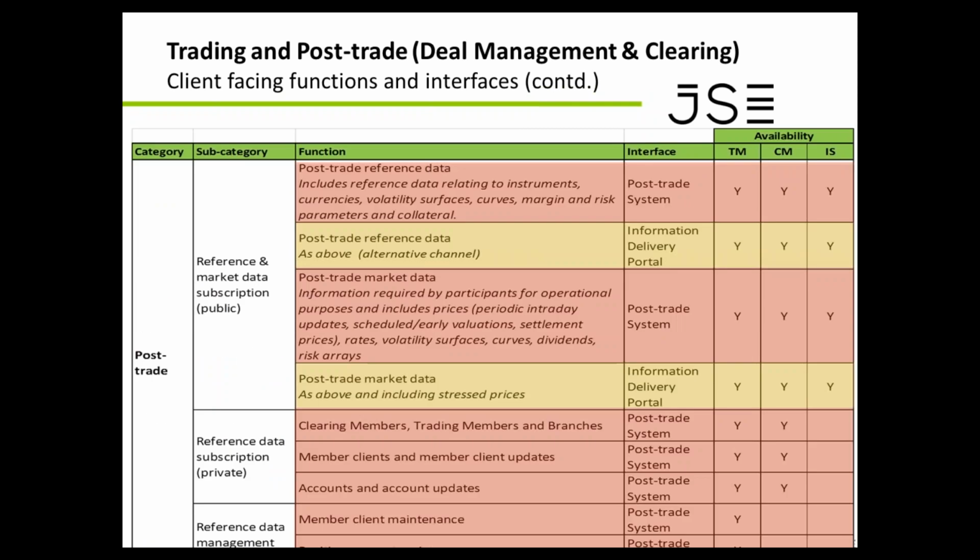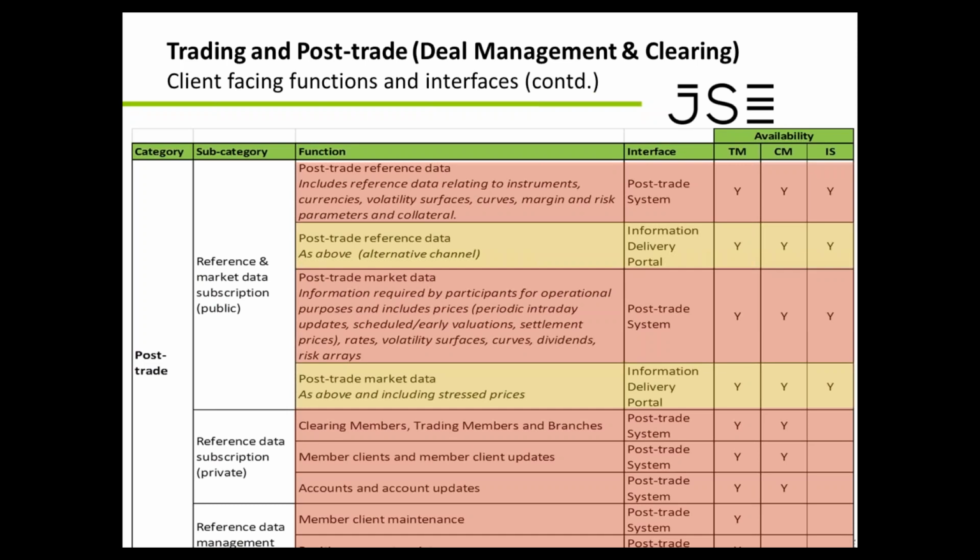Now we move on to the post-trade side, which is the middle interface that we had on the fancy drawing. And again, we've got the reference data portion of it, which is a subscription-based or a snapshot-based service. So here we have the post-trade reference data, which is all reference data linked to instruments, currencies, volatility surfaces, curves, and any other risk parameters and collateral parameters that you may need.